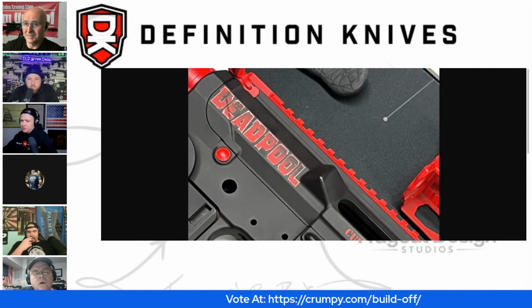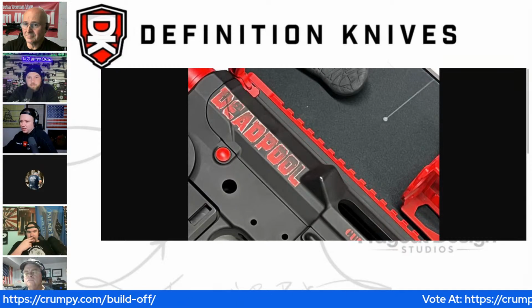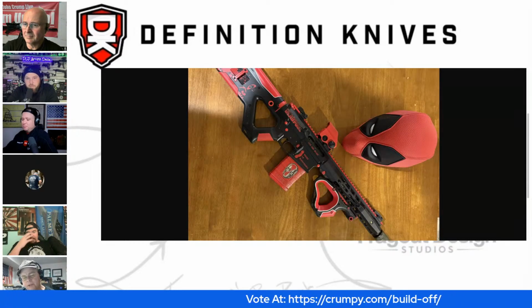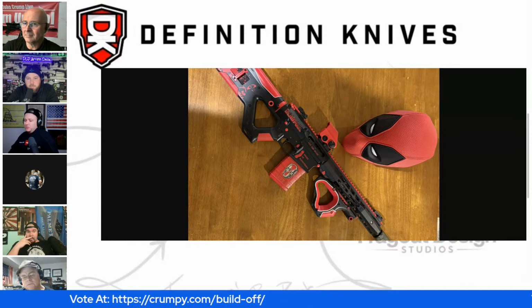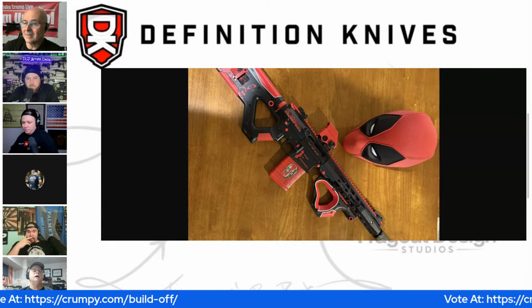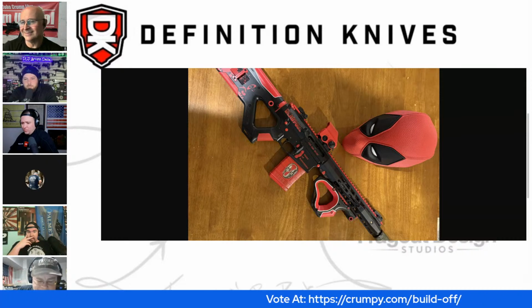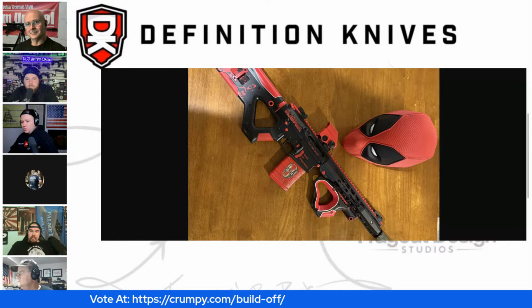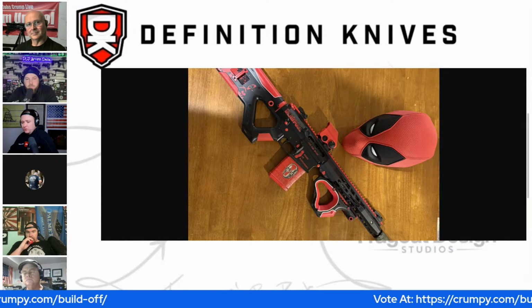You want to hear a really cool thing about it, though? The gun is actually all red, and then he painted it black. The base coat is red. So basically, over time, when it wears down, you're going to see more and more red, as you get that battlefield pickup look about it. You know what I mean? So the more it wears down, the more red it's going to show through.